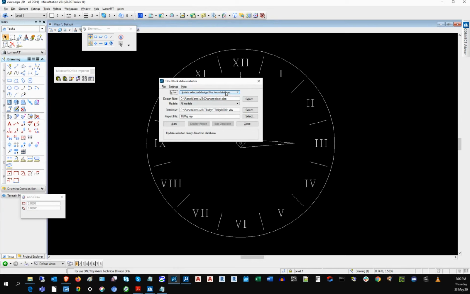You can process any number of files doing that, and the data that you export out to the spreadsheet, you could then repurpose in other ways. For example, it'll list all the files, the full path and file name, and you could repurpose that data to help you maybe put together a sheet inventory or something like that if you needed to do so. There might be other uses for the data that you can extract out, but again, the purpose is to be able to extract copies of that data out and then push it back in after you update it. But again, there might be other purposes or uses that you could think of that data that you extract from your title blocks might be useful for.